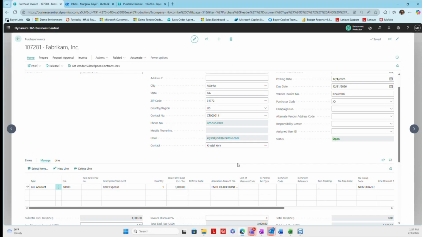And then as far as allocations go, actually, I'll pause. Did that answer your question fully? Well, one of the questions I would have is whether that's something you can set up. I'm thinking about my AP person entering these invoices, who shouldn't have to analyze whether or not it's supposed to be a split; it should automatically be known that it's a split. Is there a way to set that at the vendor level, saying this vendor is always going to be a 50-50, 60-40? Can you have that already preset?